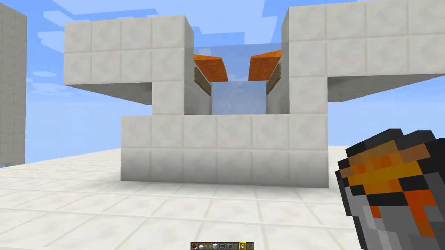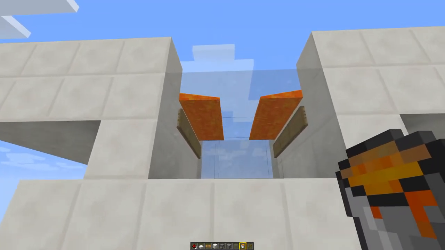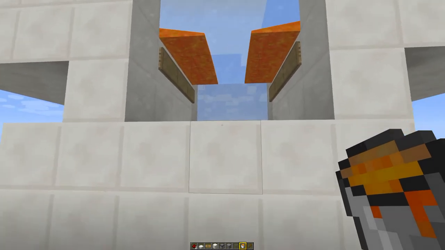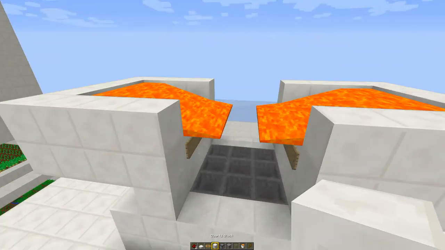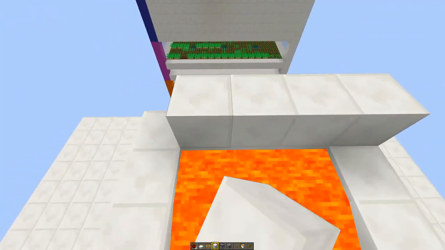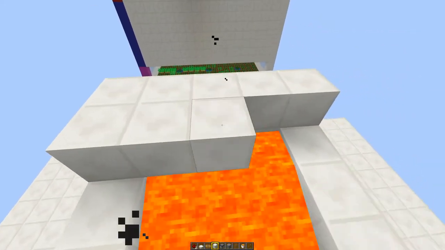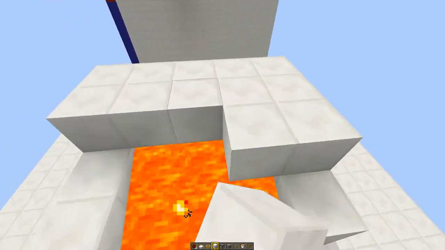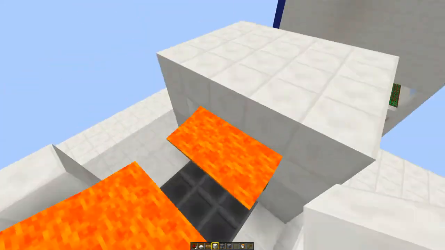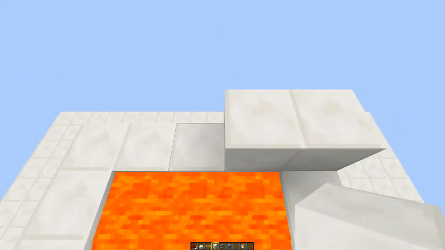So now you've got your lava blades coming down on either side. So now anything that falls down the middle, any poor golem that falls down the middle, is going to die. Unfortunately. And then we need to cover all of this, all of the lava, with solid blocks, because you don't want to be falling in that. Now it's full of lava. And you want to do the same on this side.